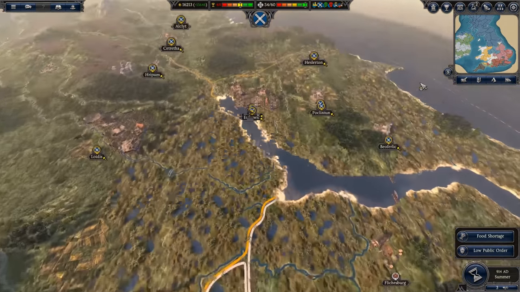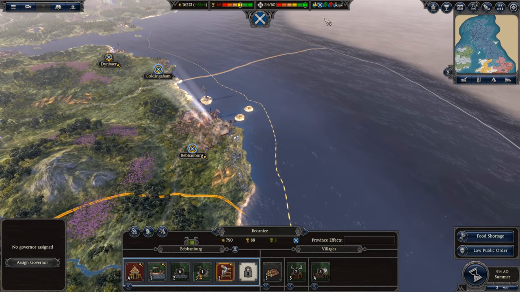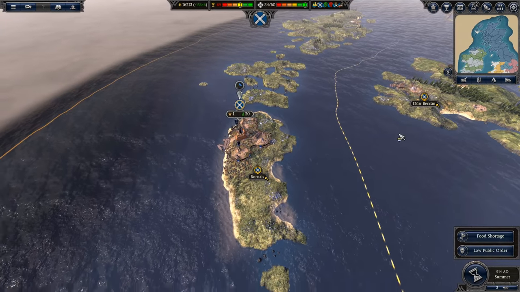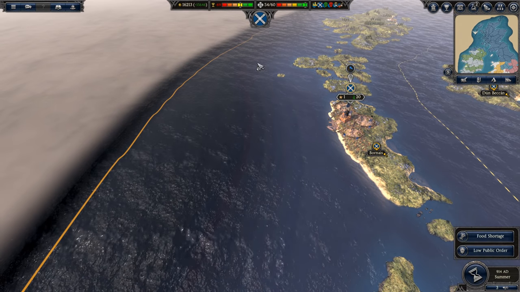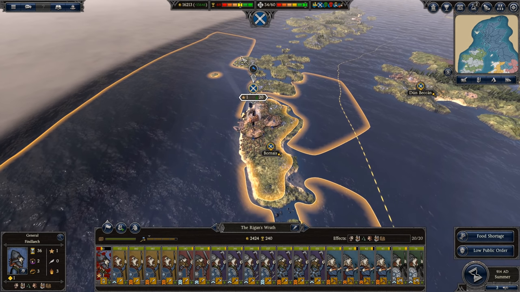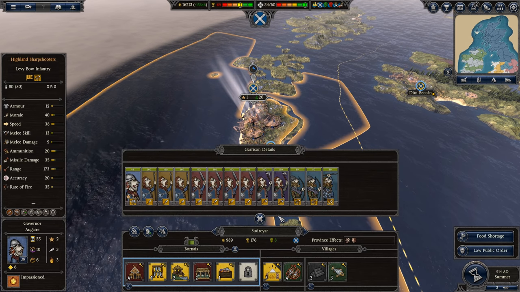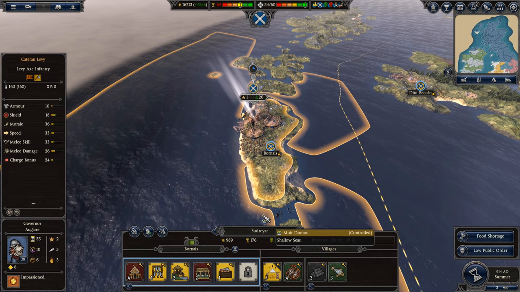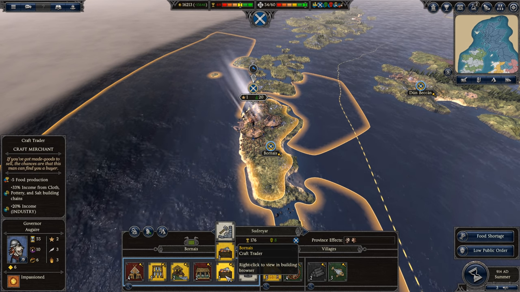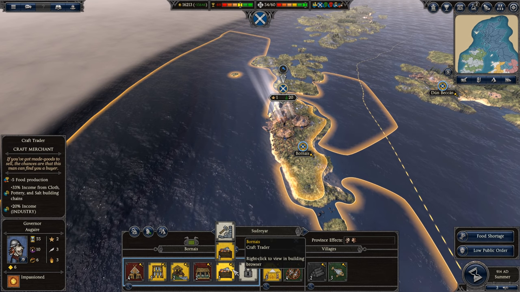If memory serves, and from what you guys said in the comment section of the previous video, we should expect the Danes to arrive around this area off the coast of Bebbanburg, and then the Norse invaders will come from over here. So we're going to leave Riggan's Wrath to defend Bornes for now. There is a reasonable garrison there, so we'll leave that in place. I could destroy the craft trader and try and put the patrols building in there, but honestly I don't know if we'll get a chance to do that before they arrive.